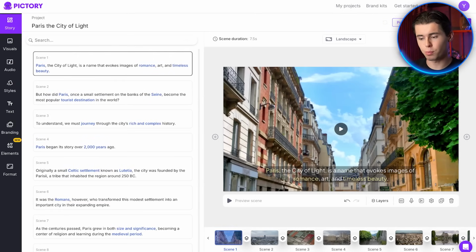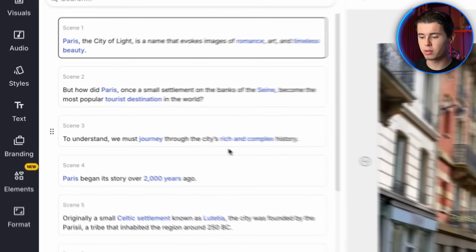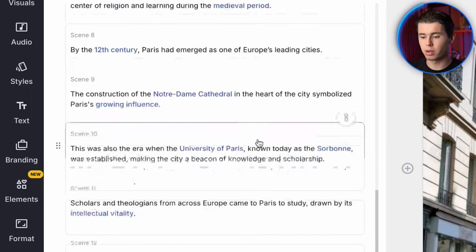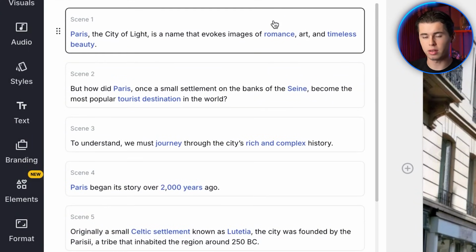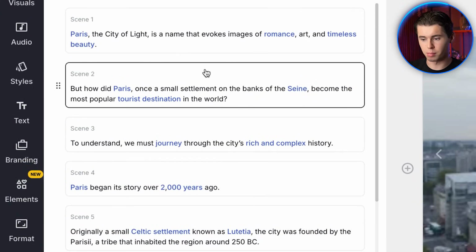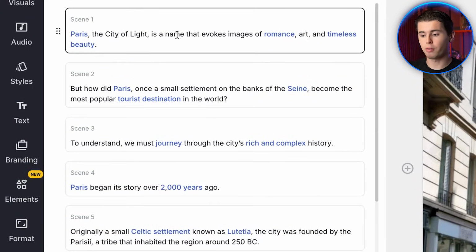Let's now compare that to Pictory AI. Right off the bat, you'll notice that it works kind of differently, right? You've got a different layout. This is called the storyboard, which means that on the left-hand side, which is right here, you will have all of these scenes. Now a scene, so scene number 1, scene number 2, means one small part of your script with a video attached to it.